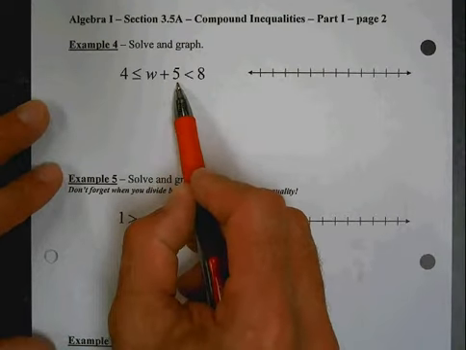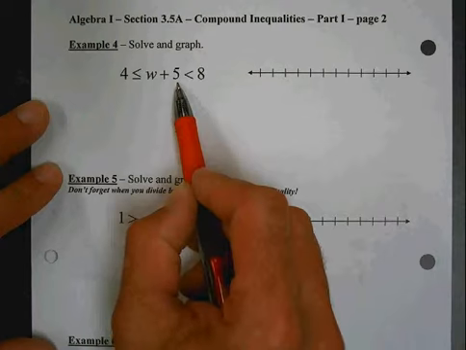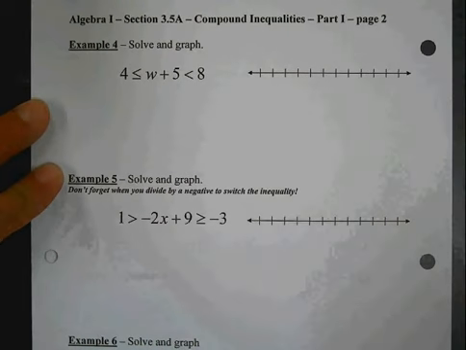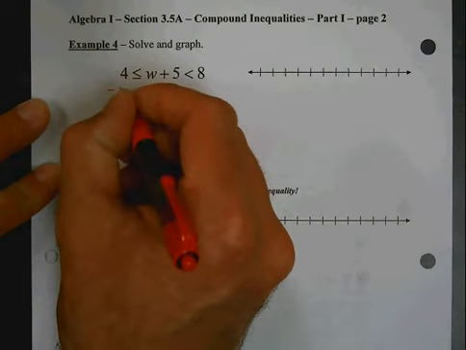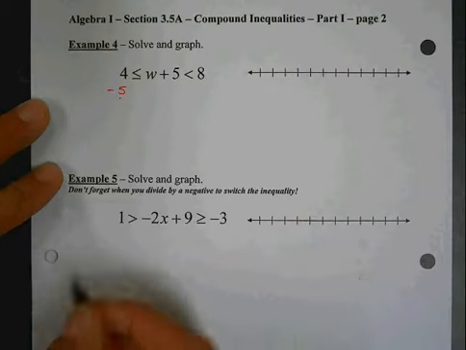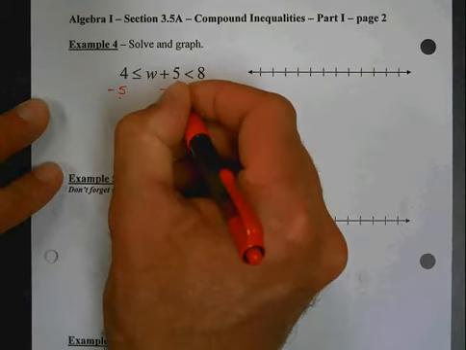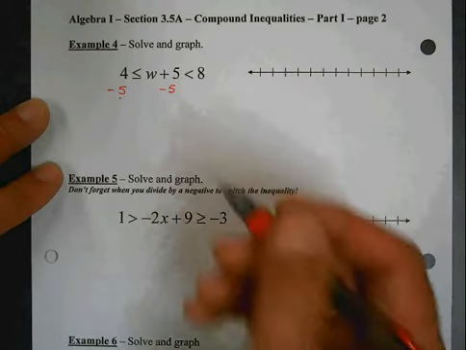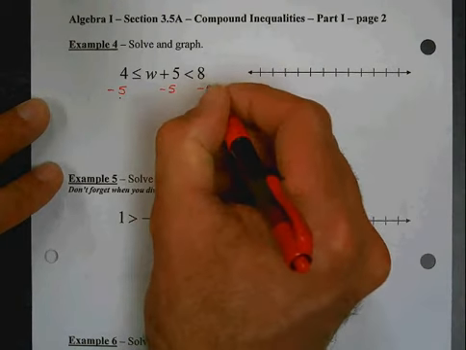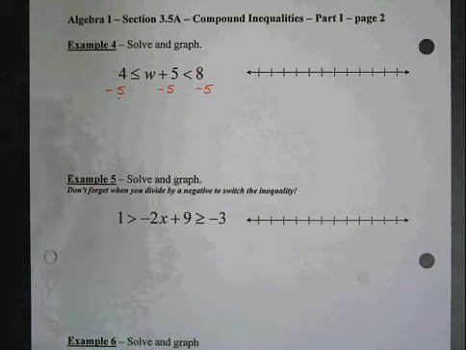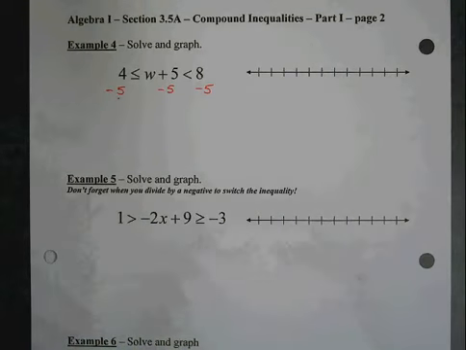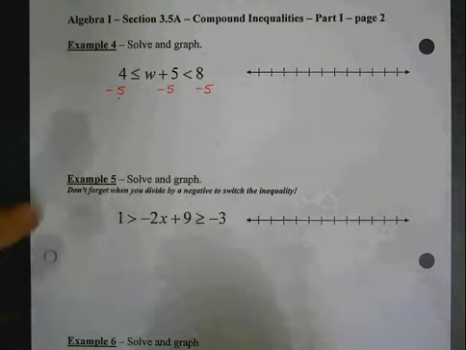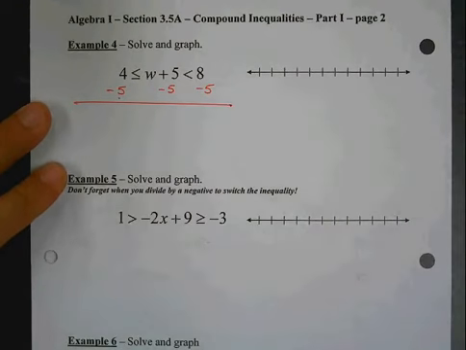Well, how do you get rid of a plus 5? So this is new. You've never done this before. So go minus 5 on the left, go minus 5 in the middle, and what else do I need? A minus 5 on the right. So you have to balance the 3-headed equation. Do the same thing to all 3. So draw your line. And what do we have for our answer?